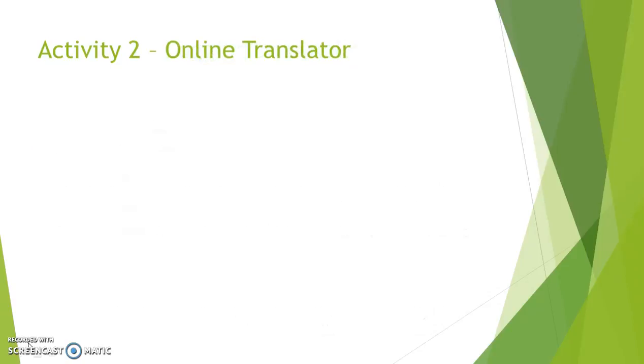Okay, so let's jump straight to activity 2 then. Hopefully you've already implemented your array system. Now I'd like you to consider a second activity. And what we're going to do is we're going to pretend like we are implementing a great big program. We're going to pretend that we're implementing an online translator that takes a word in one language and retrieves a translation of that.